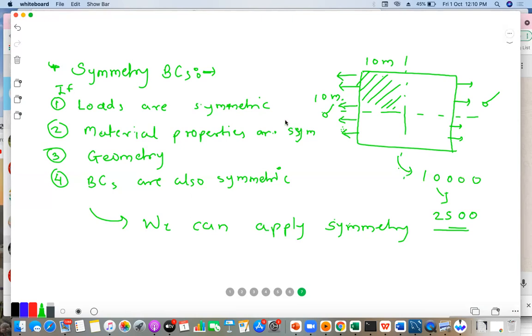Okay, so we can stop for this lecture and we will continue in detail for the symmetric boundary condition. We can revise what type of symmetric boundary condition we can apply. And if you have any doubts, I will share the link with you again, and we can discuss that. Please join for 2-3 minutes.